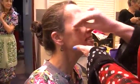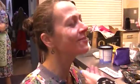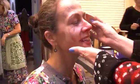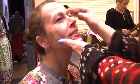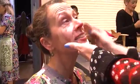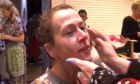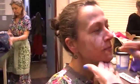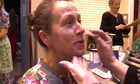The idea is that Anna's there is so big. Because you are quite a bitch in the play, aren't you? Well, yes, I am, really. And so does the makeup really try and reflect that sharpness of character? I look very, very hard, I think, with this makeup. I think so. This is what we're trying to achieve. Yeah. I look very old and very hard. But it helps. It all helps create the illusion.